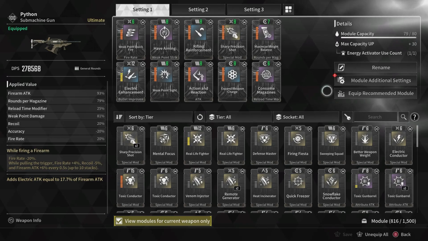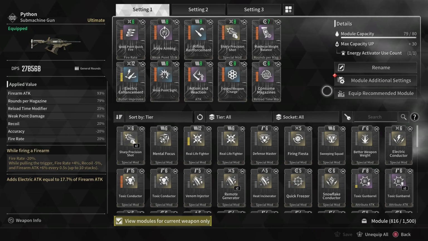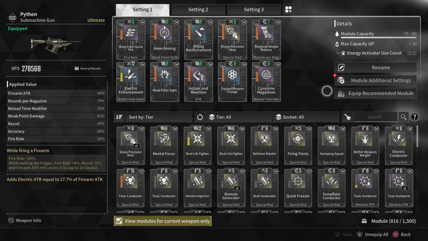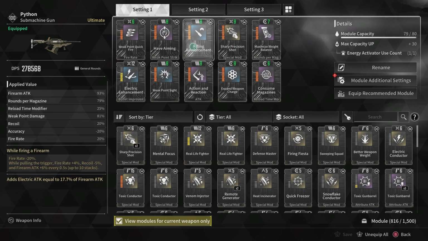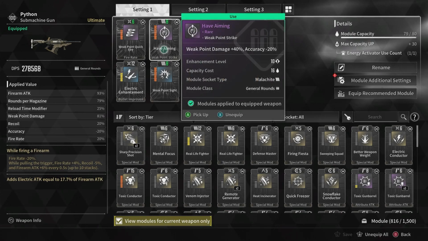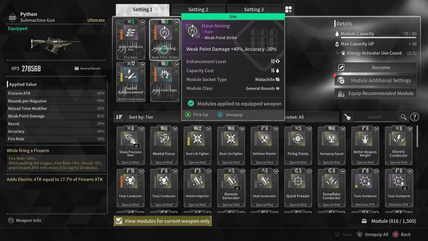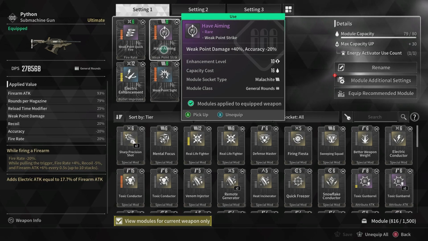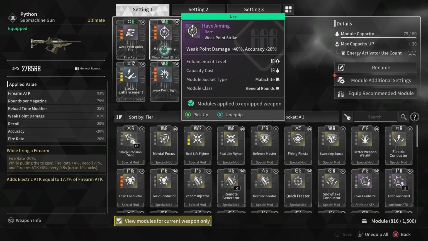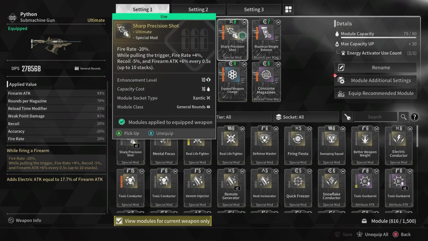First up, we are going with the fully kitted out Python. As y'all can see here, I'll give you a chance to look at the mods, so that way, if you want to bounce out after this, you can. If you want to stay, awesome. But we do have weak point quickfire for weak point and some fire rate. Then we do have aiming, weak point damage plus 40%, accuracy negative 20%. Accuracy is not that big of a deal. I know the negative 20% seems like it's huge, but my bullet spread's still pretty tight. We're still able to do some awesome bossing. We don't have to compensate with another mod or any of that. And then we do have rifling reinforcement for that firearm attack. We do have a sharp precision shot.